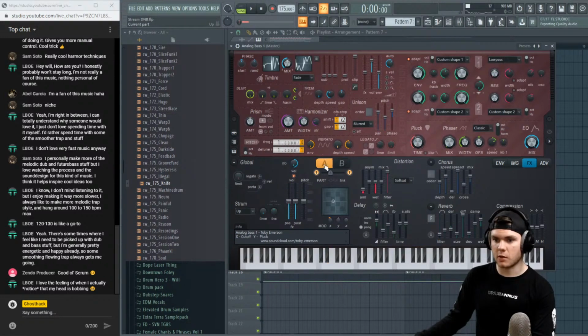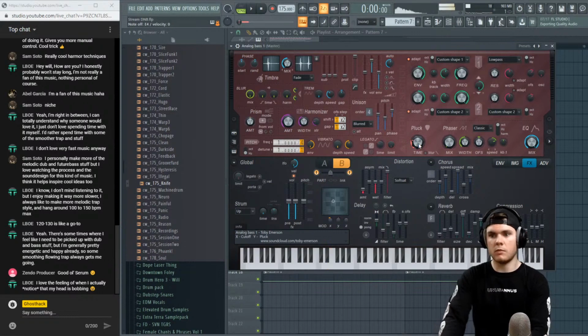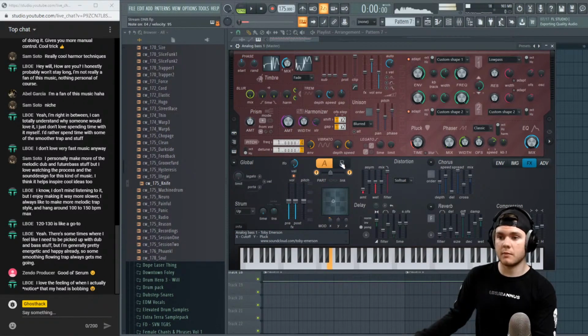Why is it lasting so long? Oh yeah, there's part A. I just need something kind of like that. But I want to be able to open up the filter.